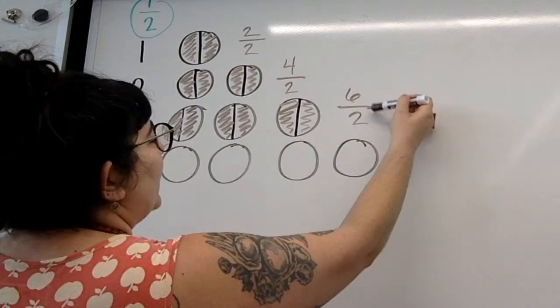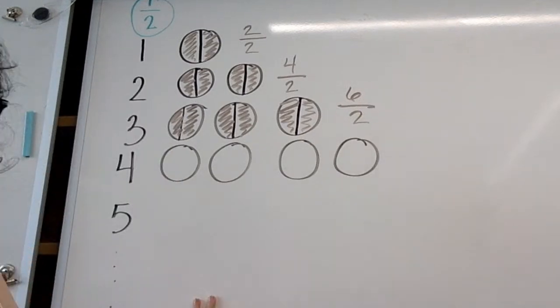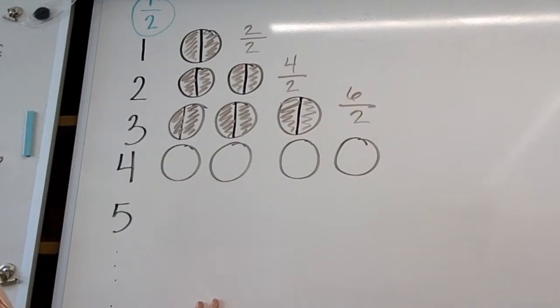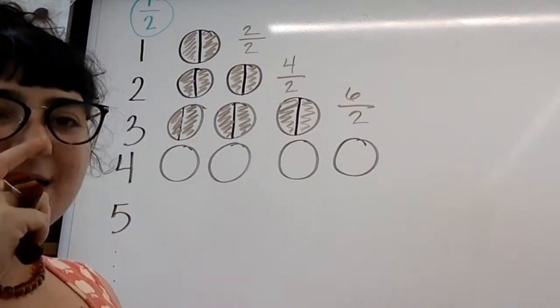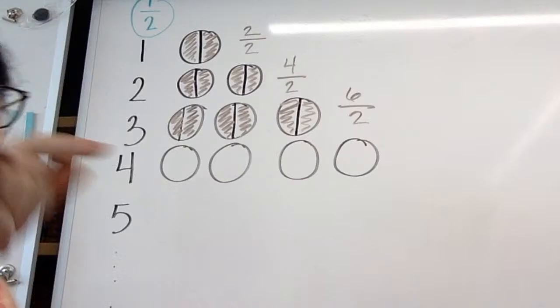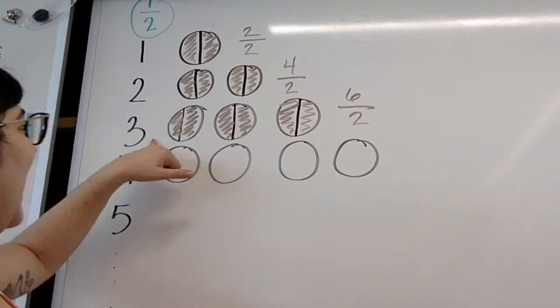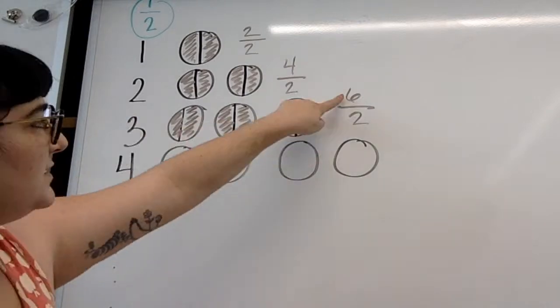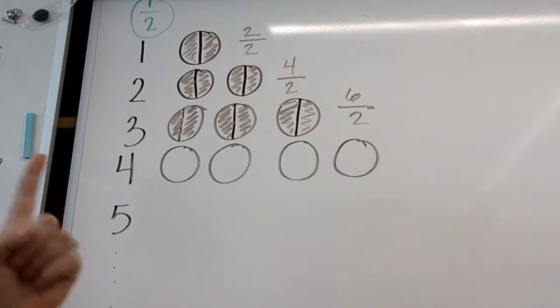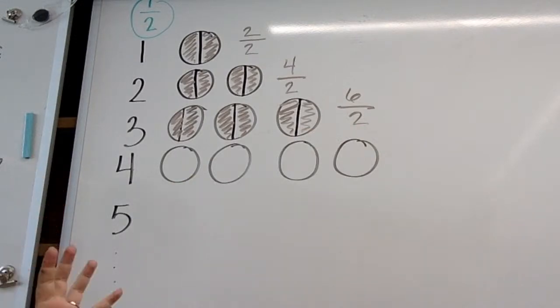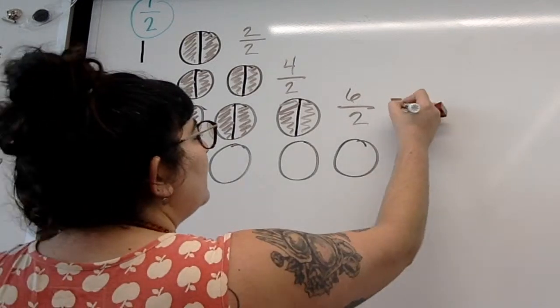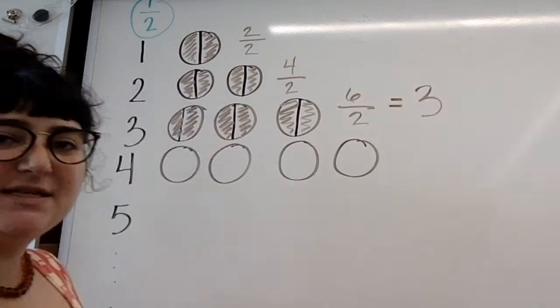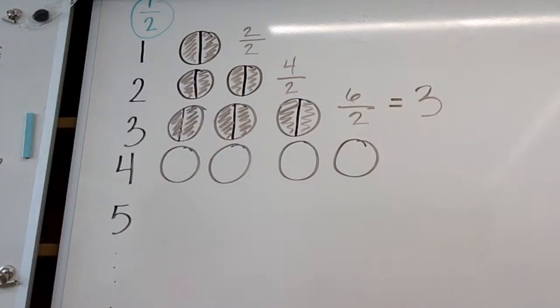Here is where a fascinating connection is, because I want to start making sense of this by reminding myself of what we already know, because in your head there's something happening here. 3 wholes is equivalent to 6 halves. Where have you seen these 3 numbers before? Consider. If 6 halves equals 3, where have we seen these numbers connected before?